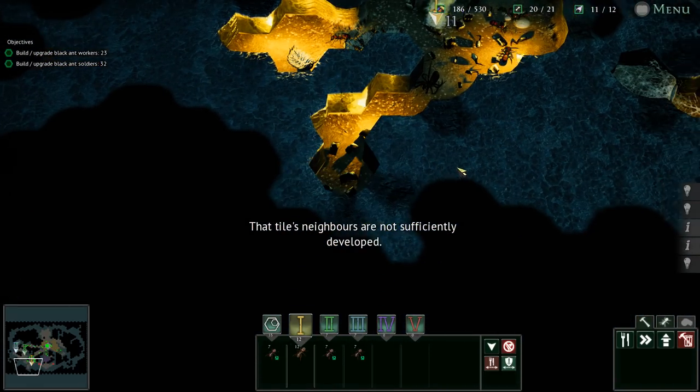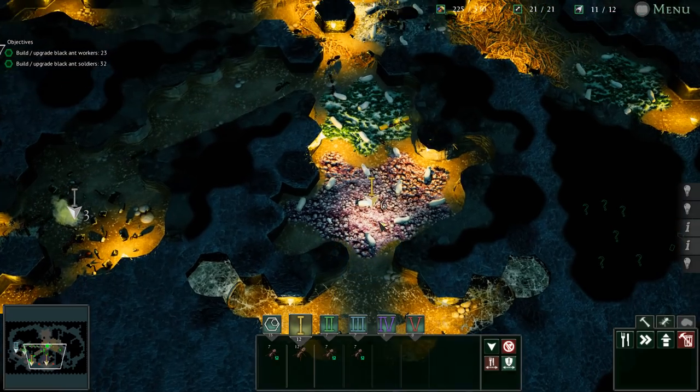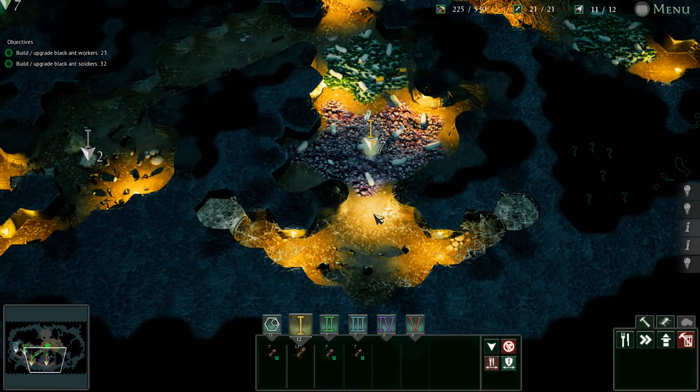There's more food. Excellent. We're ready to go get these spiders down here. That's the plan. 12 of you. We're going to take these spiders out. Come on. Let's get them.